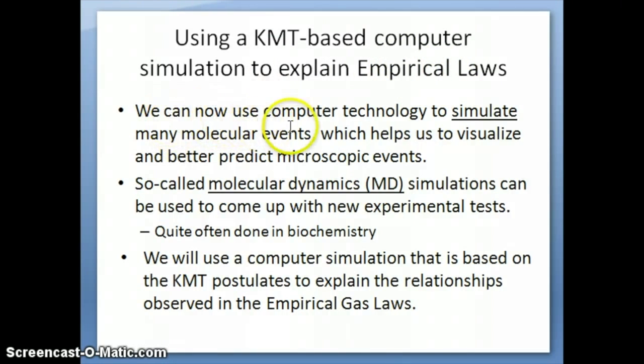This is really a fairly common practice these days because we have computer technology. You can basically program a particular mathematical equation or several mathematical equations into a computer program, and afterwards you can run these simulations to create different types of events, and that helps us understand what's going on microscopically, and that allows you to make further tests to test your hypotheses, okay? A lot of these come under the label molecular dynamics or MD simulations. You'll hear this more often if you go further into chemistry or into physics. These types of simulations are run so that you can then come up with new experimental ideas.